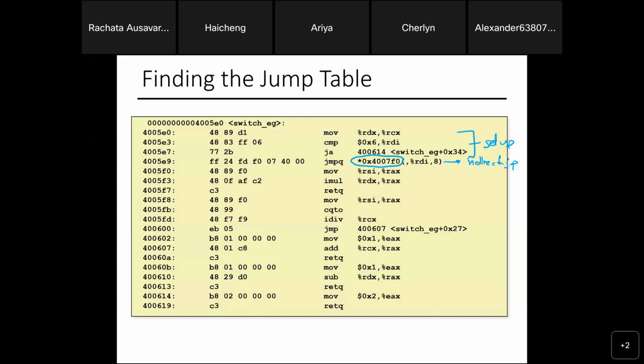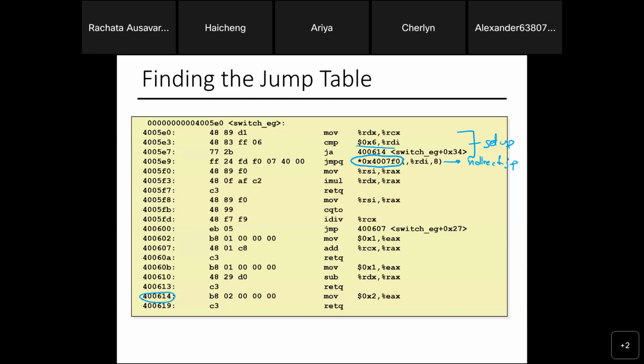So the first line of my code, I didn't do W equal 1, I moved something, and then I compare 6 with X, RDI is X. And if X is greater than 6, you jump above, jump if greater than 6 to 400614. The address of 400614 is here, right? Again, with me so far.